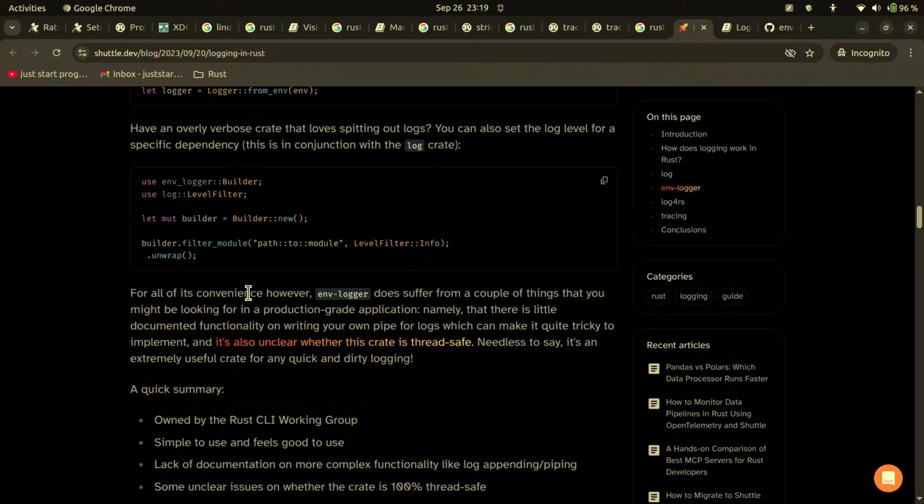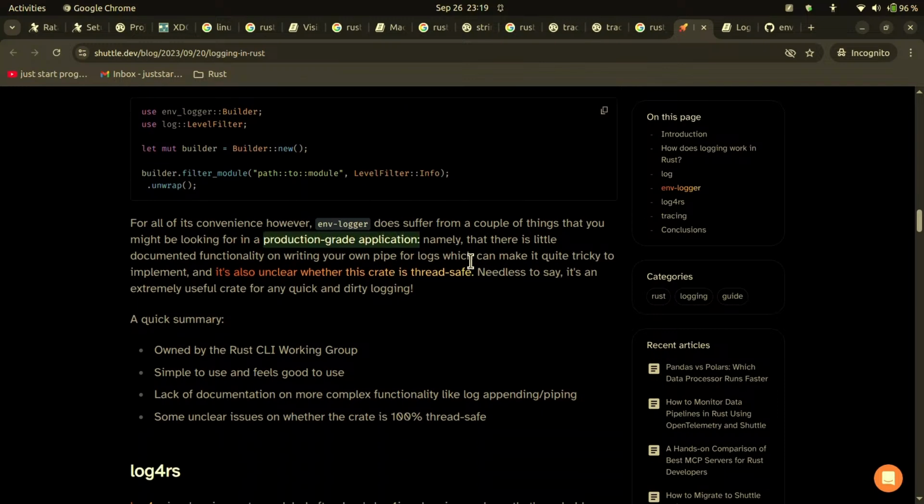For all of its convenience, however, env logger does suffer from a couple of things that you might be looking for in a production grade application. Namely, that there is little documented functionality on writing your own pipe for logs, which can make it quite tricky to implement. And it's also unclear whether this crate is thread safe.